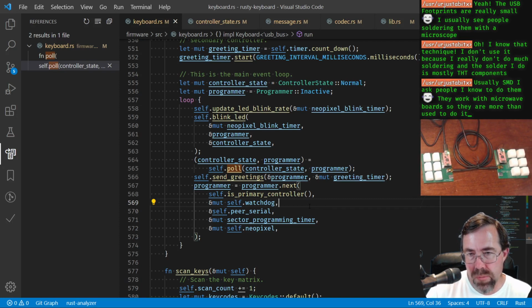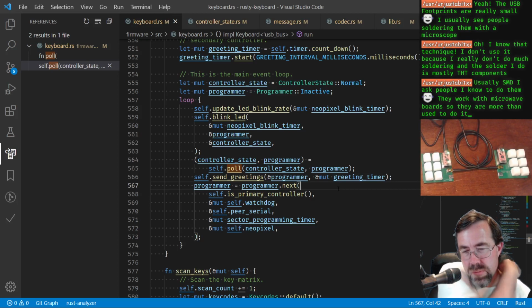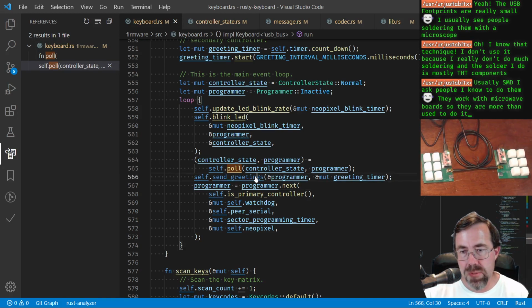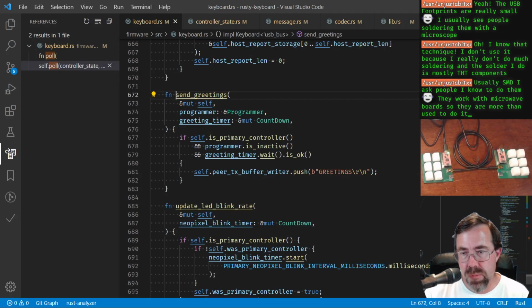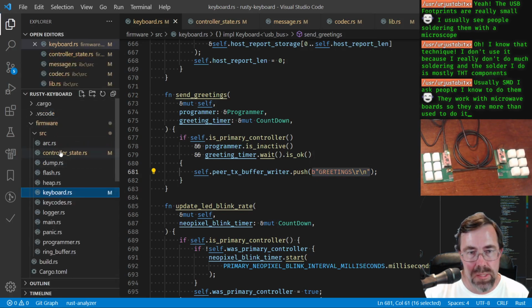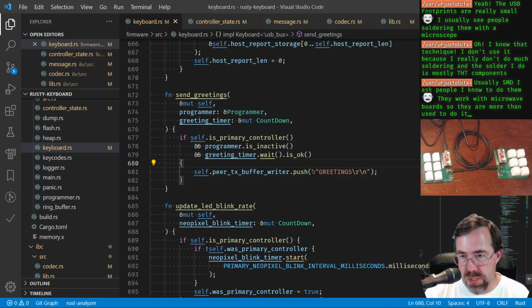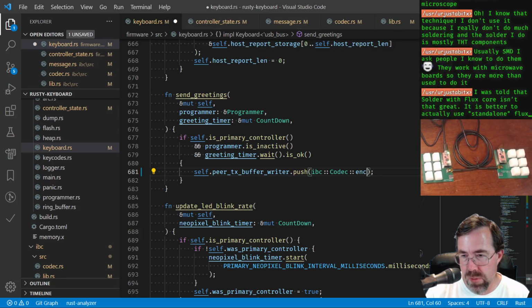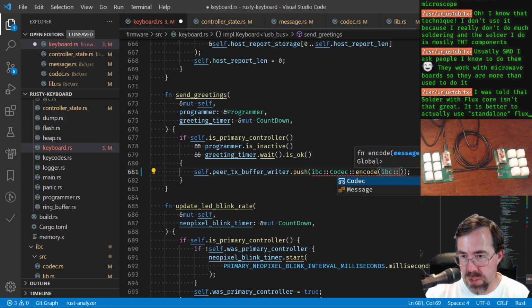Okay, now what else do I need to do? Oh, this handles all the receiving but not the sending, right? We need to actually send messages. So greetings will do that. Yeah, so we don't want to just push greetings. What we want to push is, well, I can just do this: IBC codec encode IBC message greeting. There.